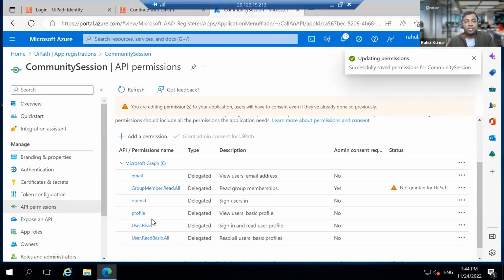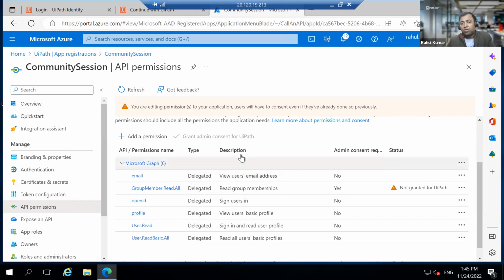Once you have done this, for this step we require admin consent. As I don't have administrator permission here, I will show you that we have to raise some kind of internal request with our admin team to provide us the consent on this. Why do we require consent? Because this app is going to use some user-based data, like user email ID, user group ID, user profile ID. There's some user info which the app is going to get from there. That's why we require admin consent on that. Otherwise, this will not work.